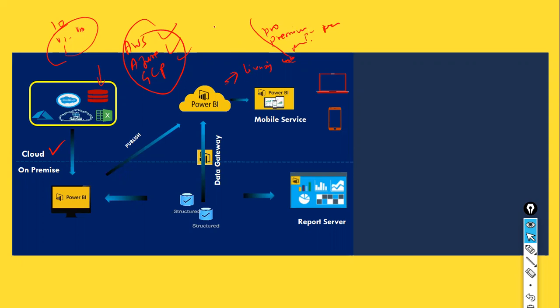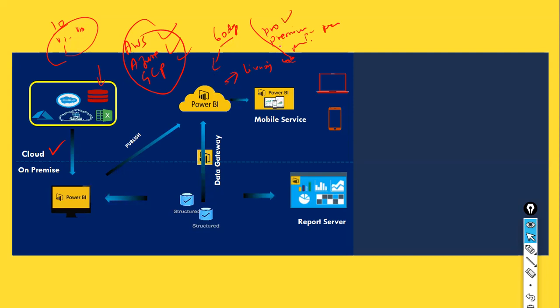However, Power BI, Microsoft, they give a 60-day trial period for the cloud service. You can go and sign up for the Power BI cloud service. For that, you need to have an official email ID. But I wouldn't suggest signing up now. Probably you can sign up after 4 weeks or so, so that you can use it on whatever you learn, right? So now it's still time for you to learn. Once you sign up, you can use it for 60 days. Probably you can do it a little later, so that you will have more time to practice. It's too early to sign up. So this is the 60-day trial period they give.